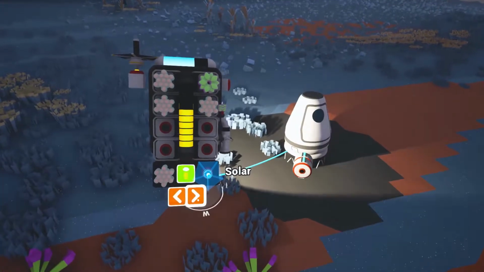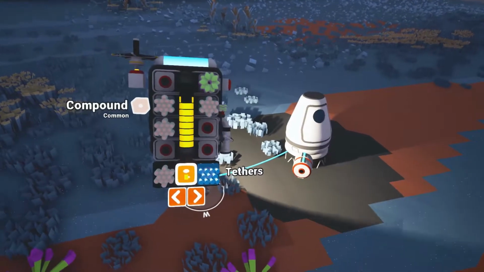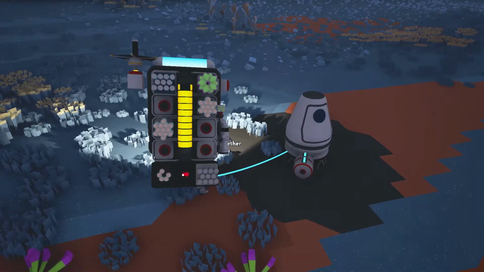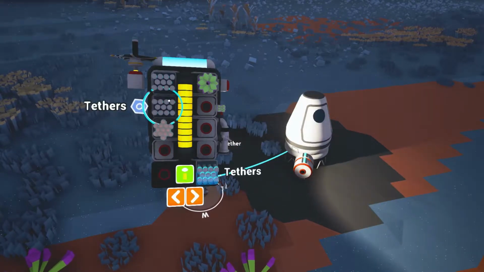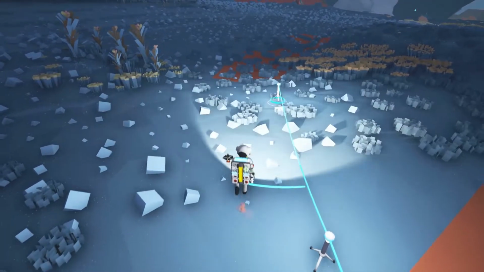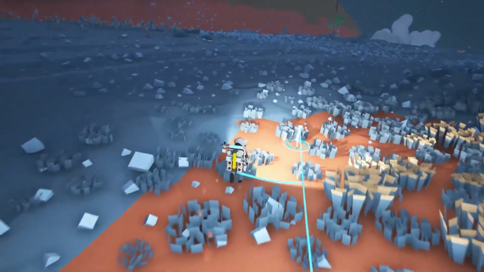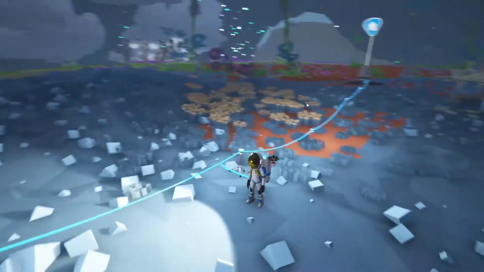So let's see here. One of the things I can build is these tethers out of this compound material. What tethers do is allow me to extend the reach of my oxygen capabilities so that I don't suffocate to death while I go out and gather all of these materials. So now I can hit T and place these little anchor points, and this is going to allow me to extend the range of my oxygen tether almost indefinitely. They also provide their own source of light because they're powered by my little space pod.